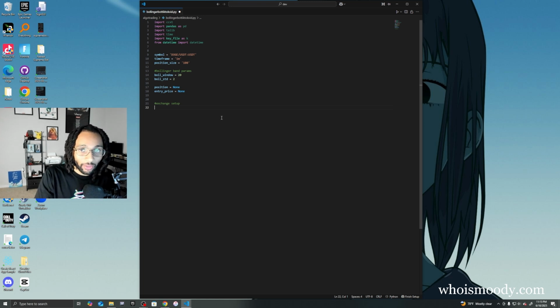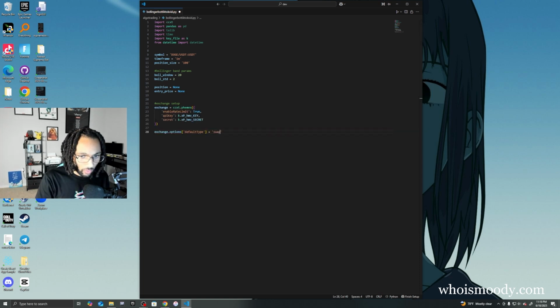It's good to have a key file so you're not just exposing your API keys like that. We're using this because we're trading with our futures account. So you need this for the futures account on Phemex. It's also the same reason why we have this colon USDT here. That's just how they use the symbols there.